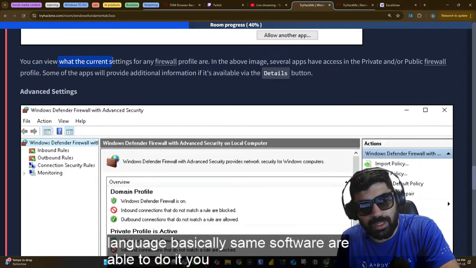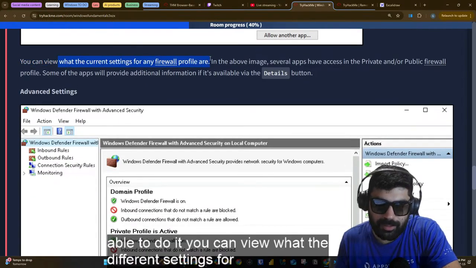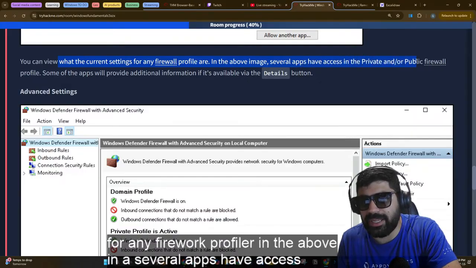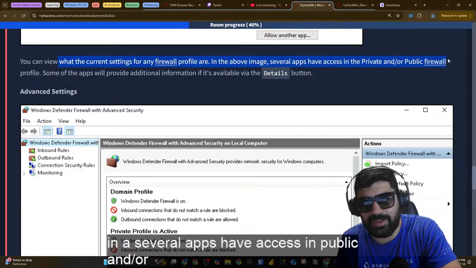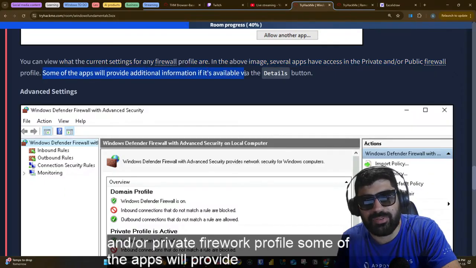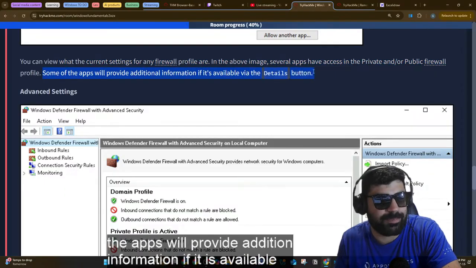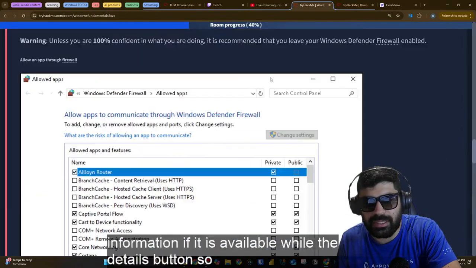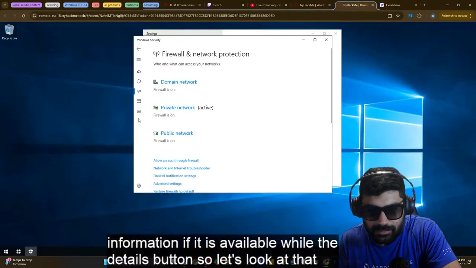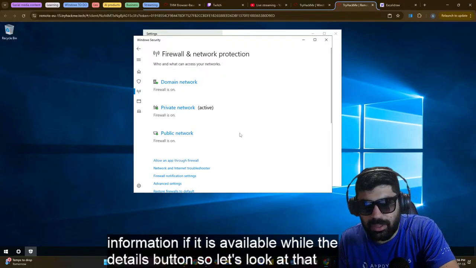You can view what the different settings for any firewall profile are. In the above image, several apps have access in public and or private firewall profile. Some of the apps will provide additional information if it is available via the details button. So let's look at that. Allow an app through firewall.